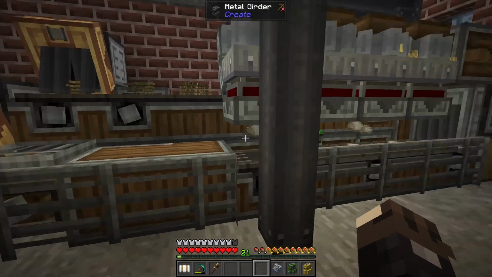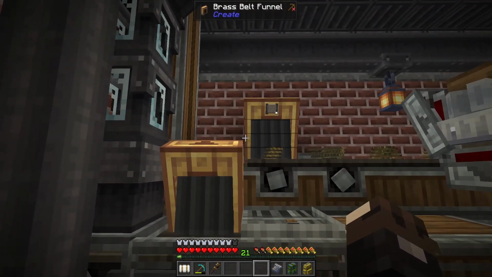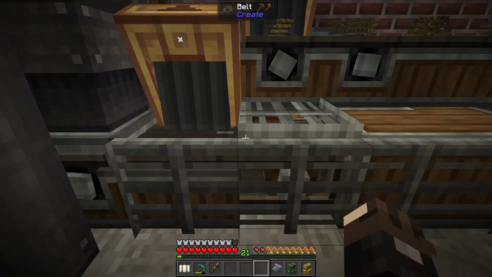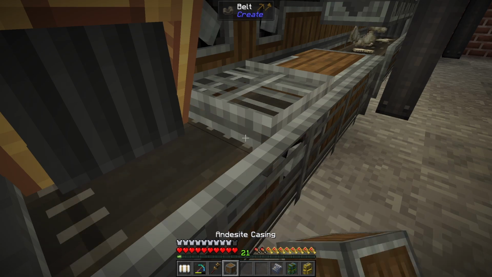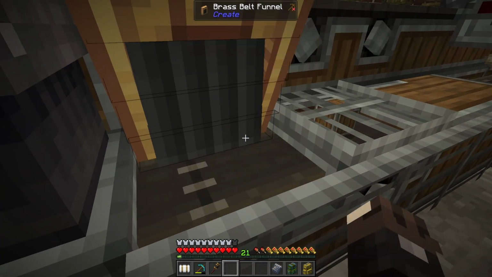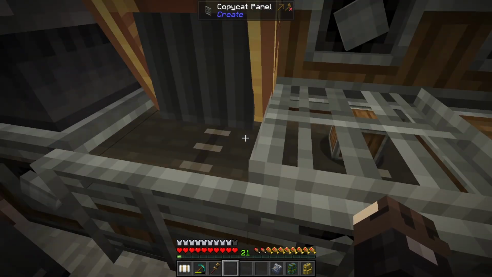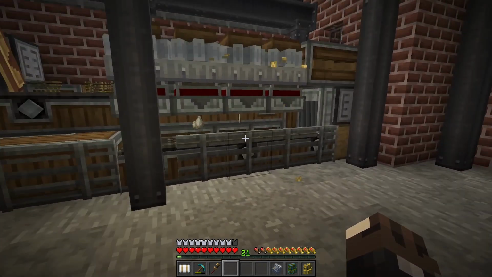So I ended up modifying it one more time because this belt wasn't powered. All I did was move this up a bit, added a few more gearboxes, got it all powered. This one needs to get covered with some andesite casing, so let's just do that. And then I'm just chucking one in there because that's going to be a placeholder, so items won't go past if this should clog up. But all of this is working now.